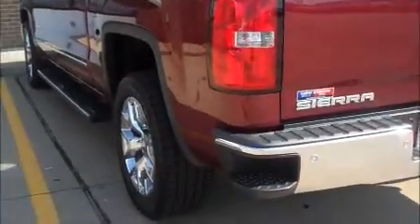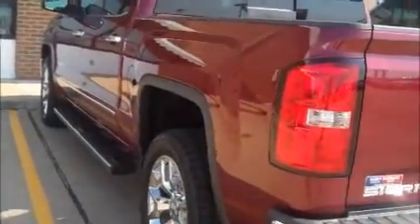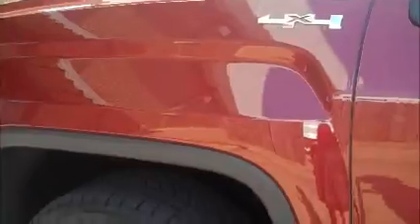This one does have the assist steps and the bed rail protectors — those are coming standard now — and the LED lights in the bed. Just fantastic. And it's got the automatic roll-down window. And these are the wheels. It's got these steps on it here; those are put on. Not all of them will have that, but it is a very nice feature. And it's got the four-wheel drive.